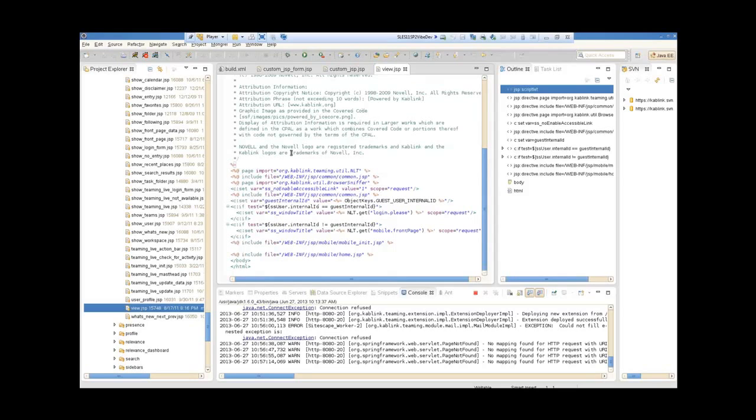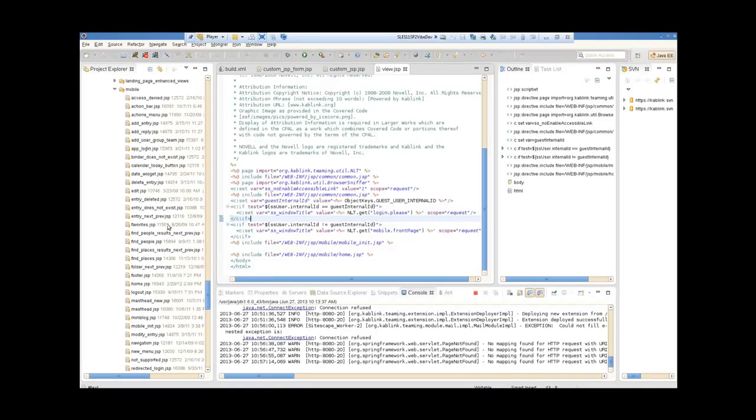And so any of these JSPs, I can look in here and say, okay, what am I finding here? I'm seeing different variables here. In this case, the first one is saying we're going to grab, this was basically saying I want to show a login box if the user is not logged in and tries to see a view of it. That's probably a bad example. Let's find a better example that actually shows us some real code.